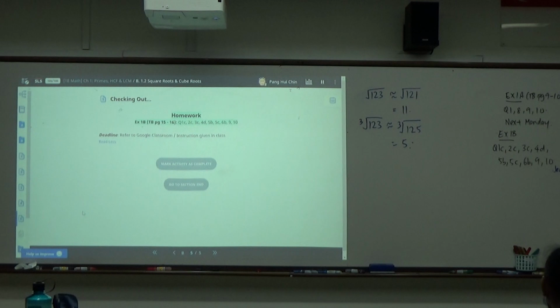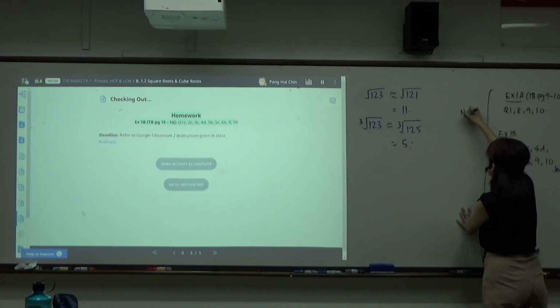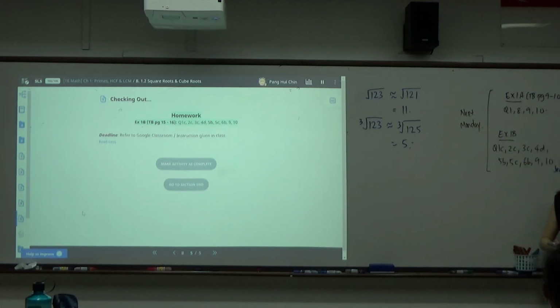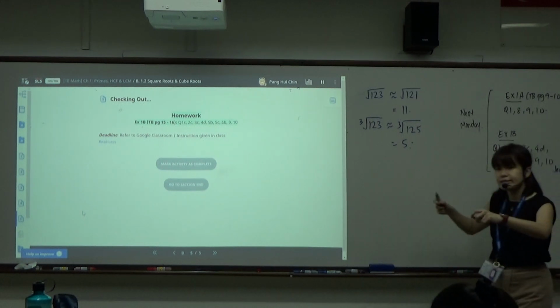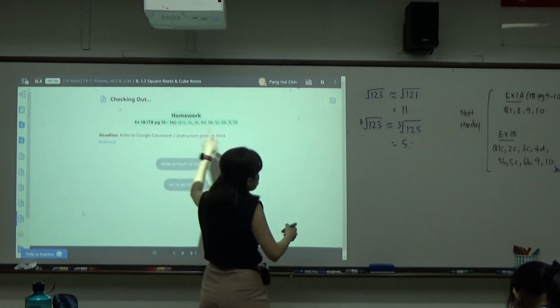But the deadline for this homework will only be on Monday as well. The whole weekend to do this, due on Monday, okay? Great. So everything due next Monday. Could I please have you do it on separate foolscap paper, separate foolscap paper for each exercise? Yes. What is the exercise on? Our page 15 to 16.